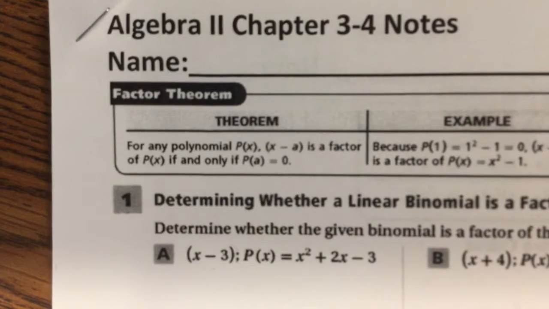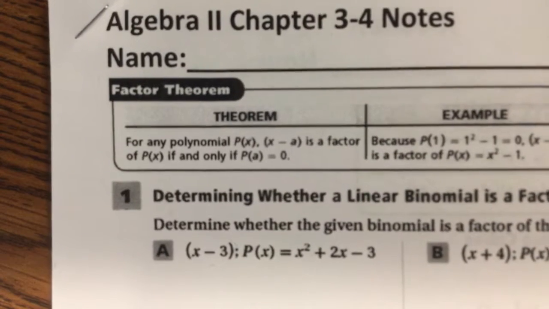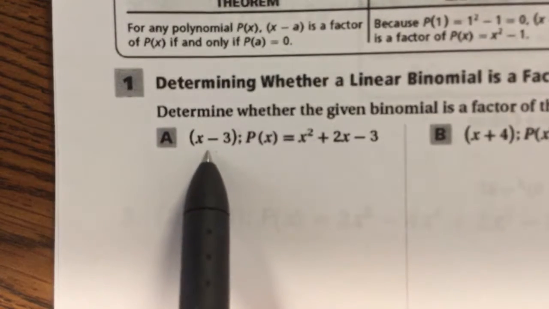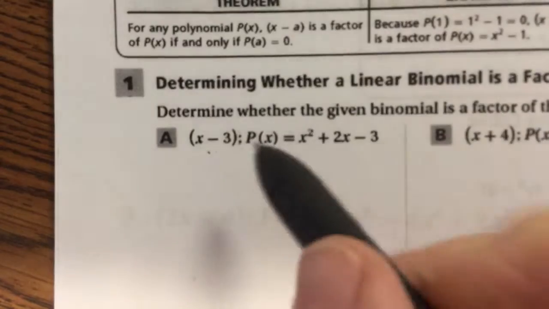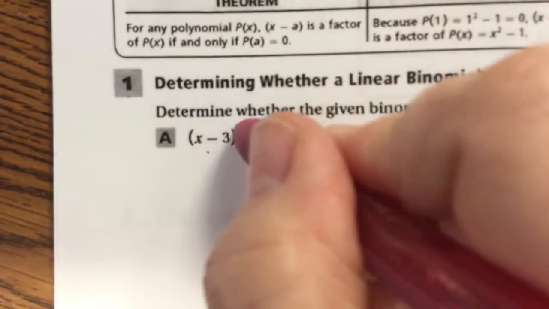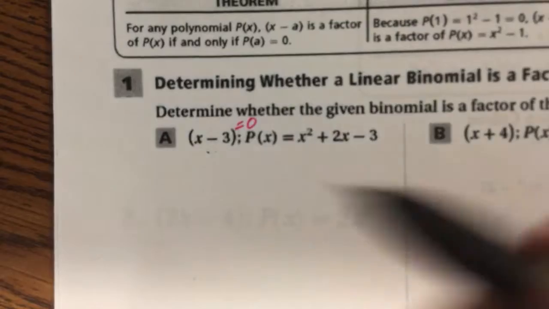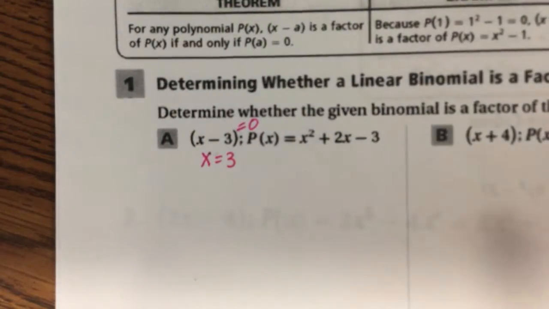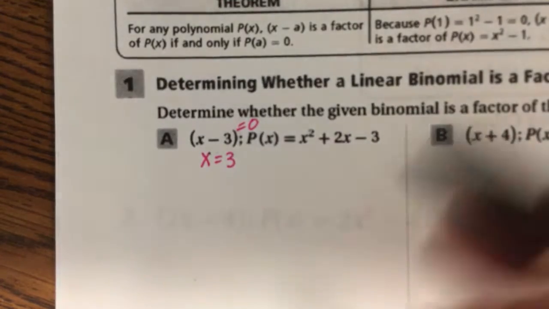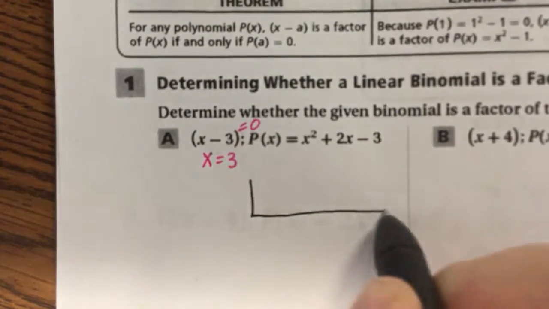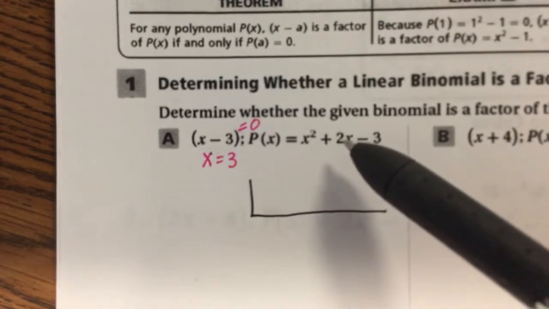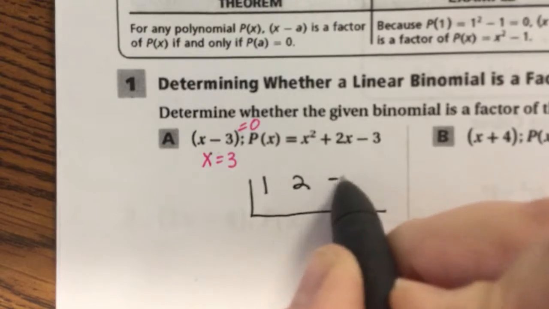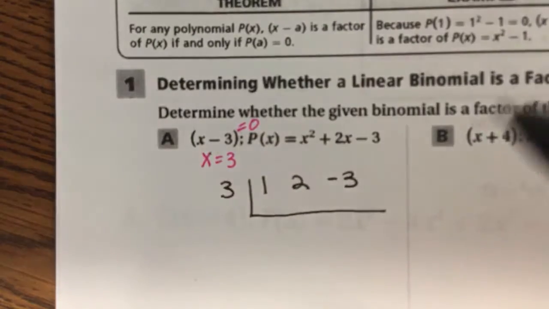Now, this is no different than what we've been doing. We can use long division or synthetic division where we're able to. And in this case, we are able to use synthetic division. So we are going to set this equal to 0 and solve for x. So x is going to equal 3. And then we're going to set up our coefficients inside of our division. For synthetic division, it goes 2, 1, none, so there are no gaps. So it goes 1, 2, and negative 3. 3 goes on the outside.